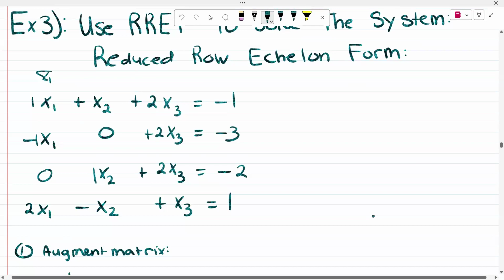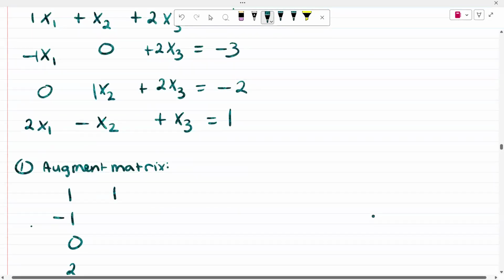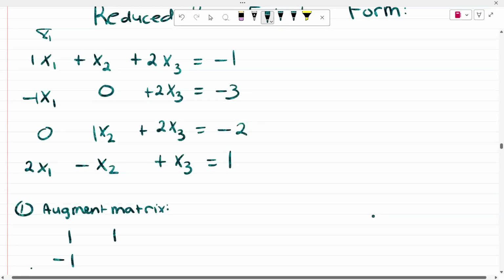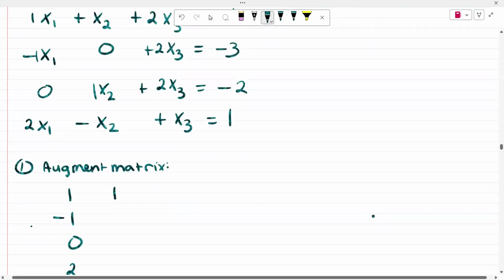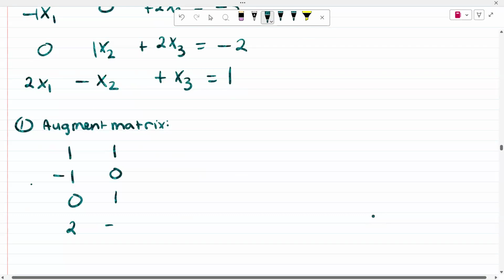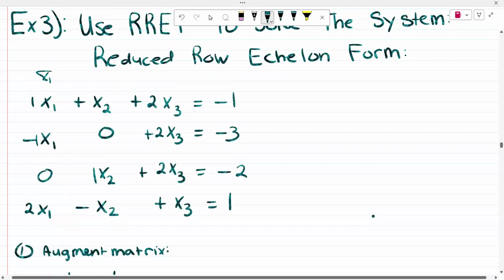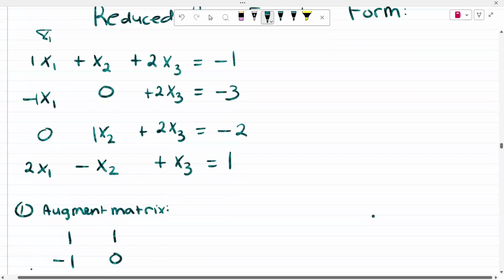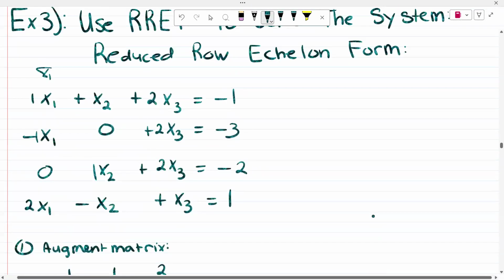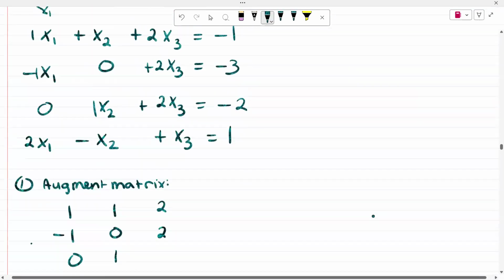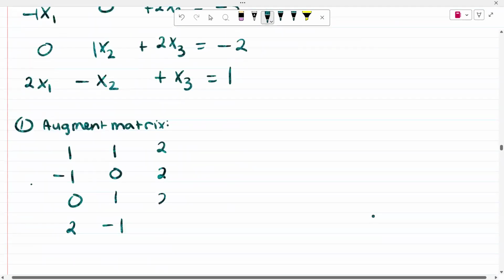And then if you do the column x2, it'll be 1. And then over here we're missing an x2, so we'll replace that with 0. And then this is +1. This is -1. And then let's look at the coefficients for x3. So it starts with 2, 2, 2, and 1. And then a straight line to represent equals.